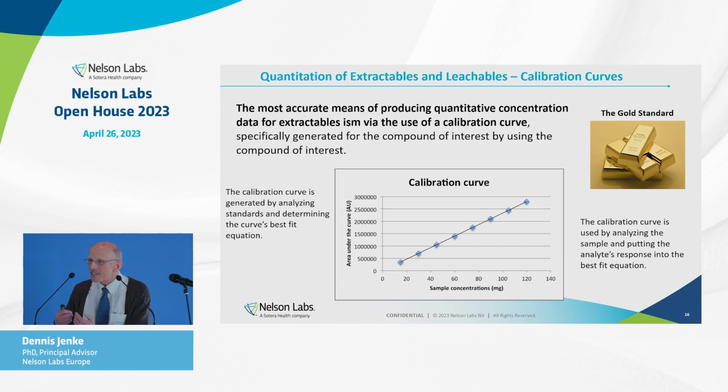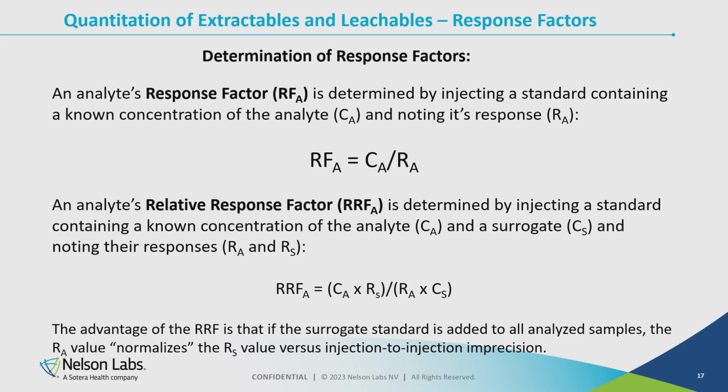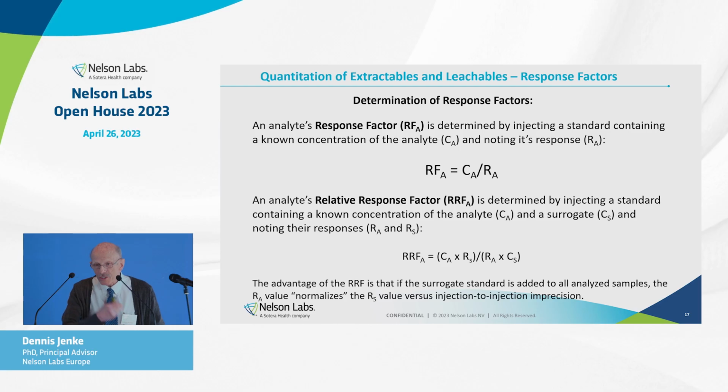The idea that we're going to generate a calibration curve for every individual compound is dead on arrival. So we use response factors. Understand this: if your calibration curve is linear, a response factor is essentially a 1-point slope. It's the slope of your calibration curve. And if the calibration curve is linear, it doesn't matter what point on the curve you determine the slope. The slope is always going to be the same. So think of the response factor as the slope.